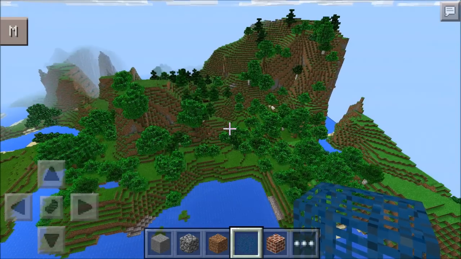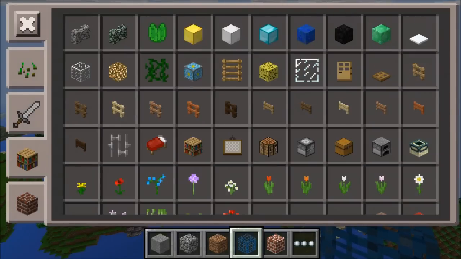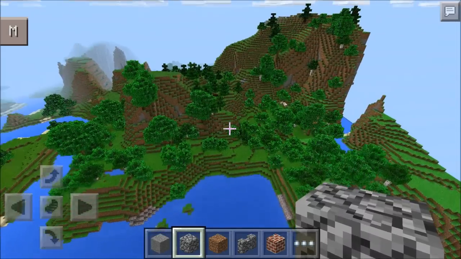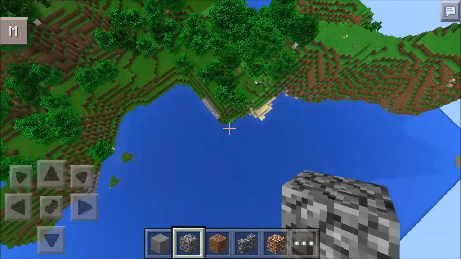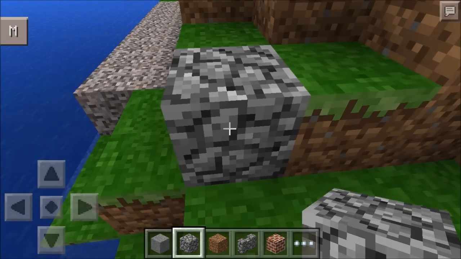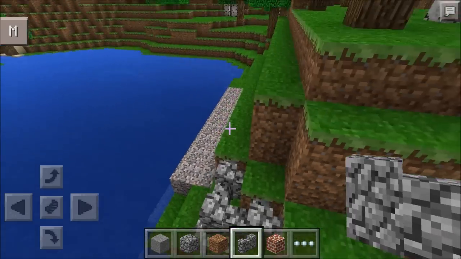There's nothing much to review in this texture pack. It's just a terrain look texture pack. The tools aren't textured or anything like that. This texture pack looks amazing, and I need to see something. Oh my god, wait. The cobblestone is alphatized. The cobblestone is alphatized. Oh my god. This cobblestone though, it's amazing.